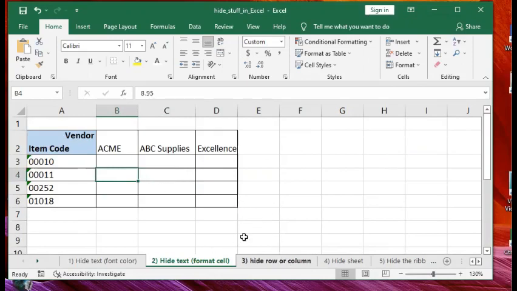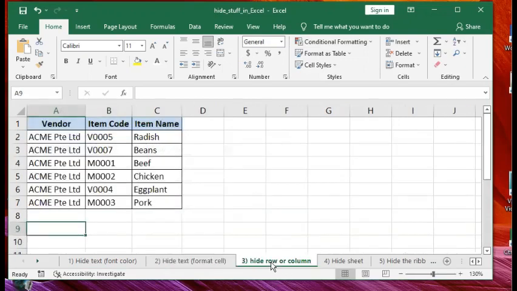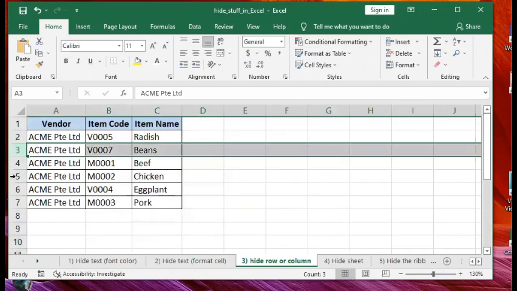Okay, so the third thing we're going to be learning here is how to hide a row or a column, or multiple of each of them, multiple rows, multiple columns. As you know, the columns are the vertical elements, rows are the horizontal ones.